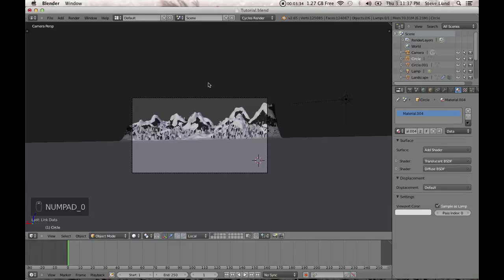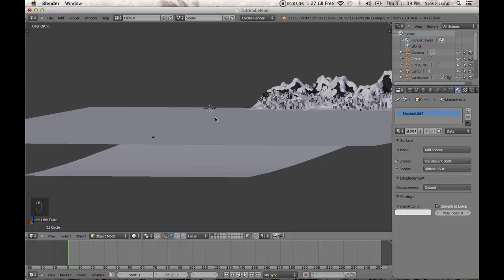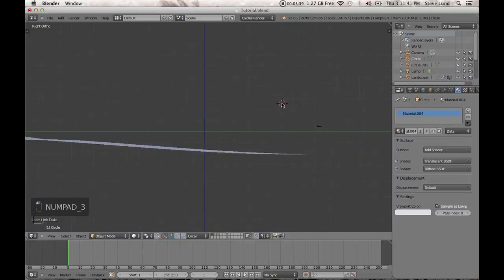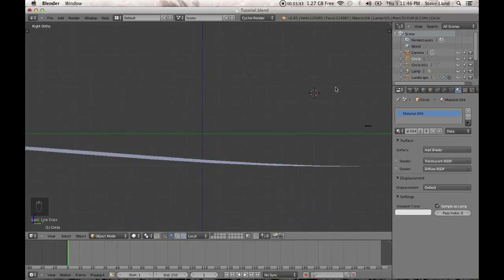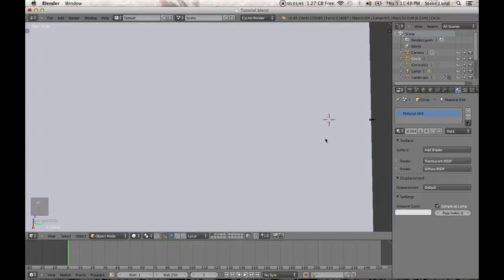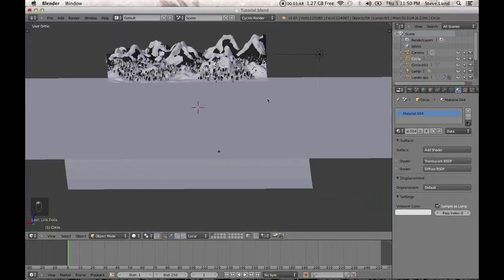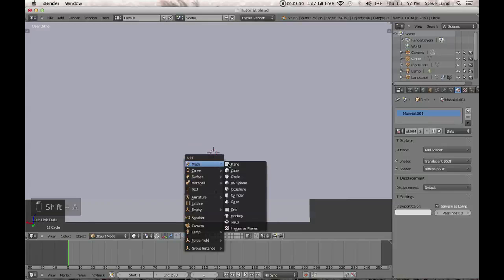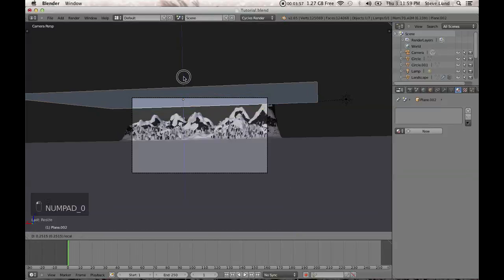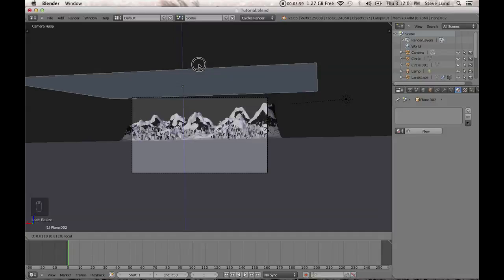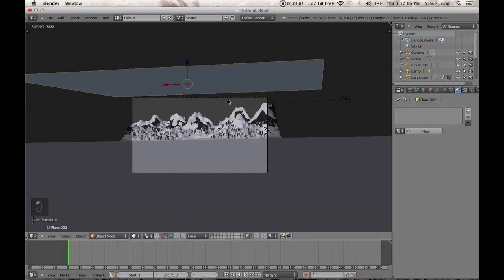We can jump to camera view and put the cursor just above the camera. We don't have to have snowflakes covering the whole scene. That would be way too many snowflakes. Just to fake the illusion, we're gonna add a plane just over the camera. So Shift A, add a plane, pull it down closer and scale it up so it's just above your view there, something like that. And we'll add our particle system.